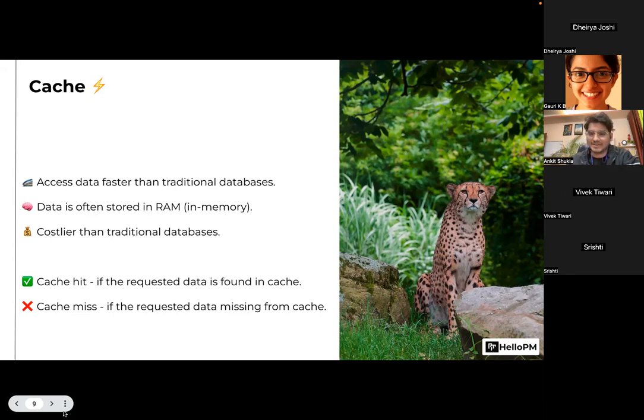But if it is your profile, they will understand that maybe this guy is visiting right now, but it is not a very frequently used resource, also known as the least used resource. And they are going to make a policy on whether we have to store it or not. That is contained in the application logic. So that is a custom logic that everyone has to build. That does not come with the cache. Cache is a dumb device. You store something, you are going to get it very quickly. That's it.